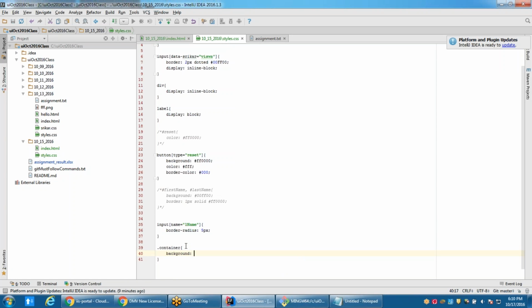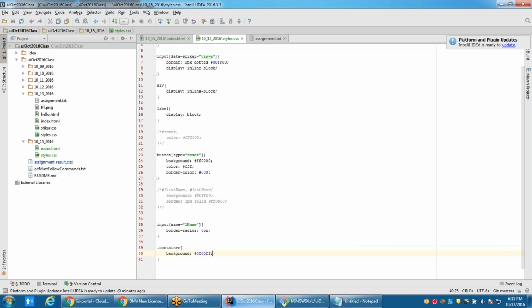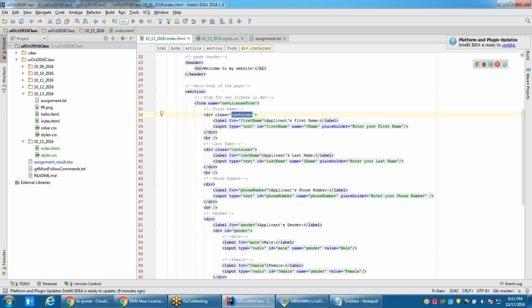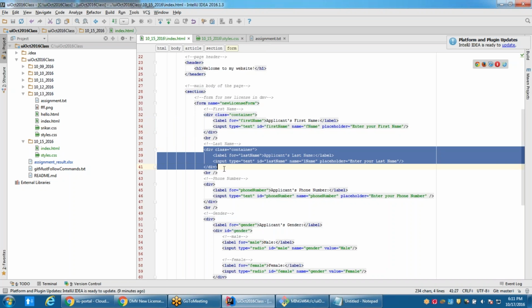It clearly says, okay, I have to target a class. And then if I save like this and refresh, it will be applied to only those two fields, only to those two divs. So the class attribute, my bad, the class attribute shares the same value across two different elements.